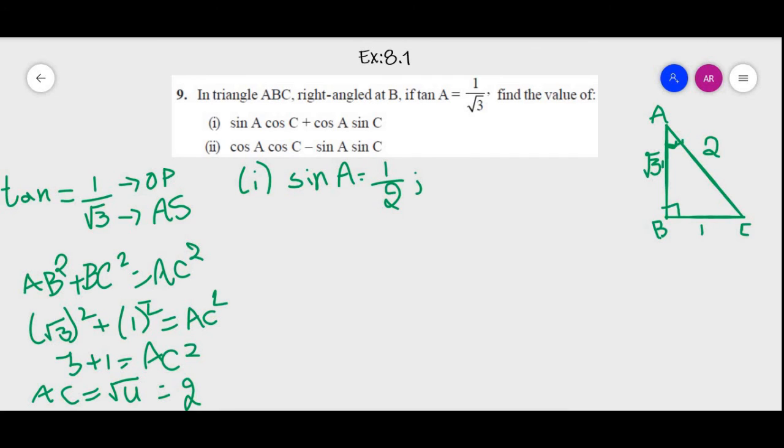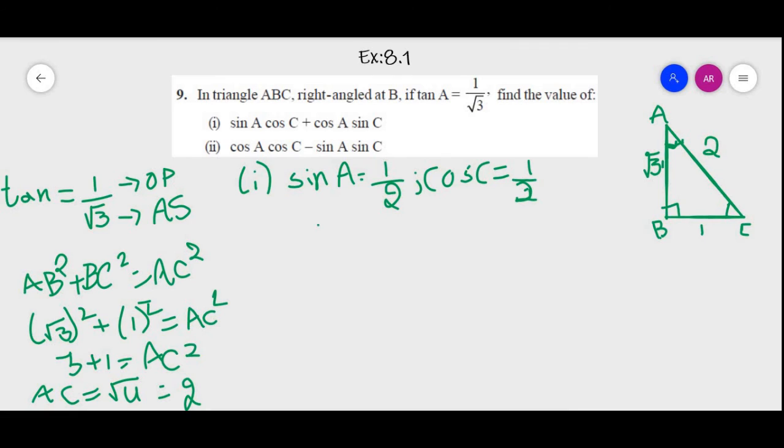And then we have to find the value of cos C. What is the value of cos C? So we have to consider the other angle now. So we have to consider this angle. So you know the code for cos. So cos theta will be equal to the adjacent side by the hypotenuse. The code is CAH. So what is the adjacent side for C? It's 1 again. And the hypotenuse wouldn't change. So it's going to be same as 2.